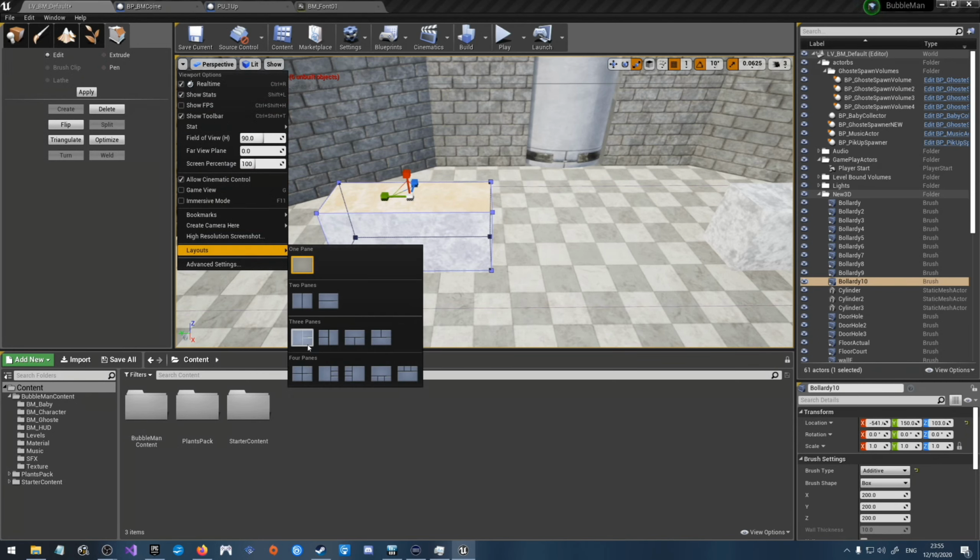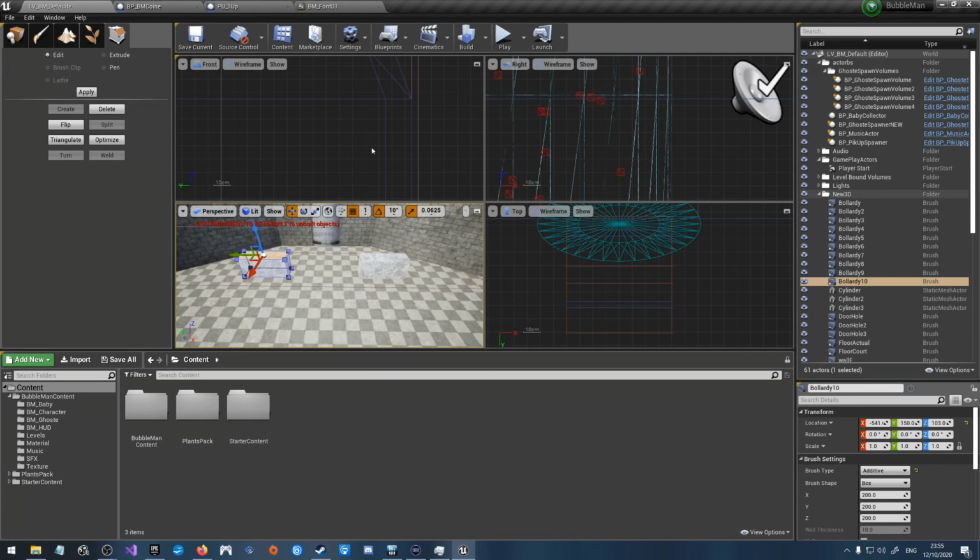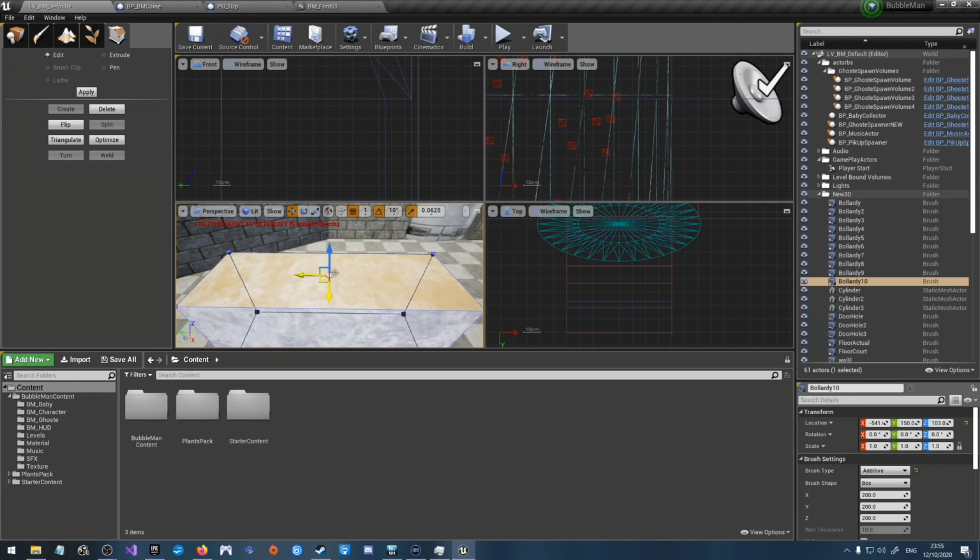We layout. Can we go back to our 4-pane? Subtractive.